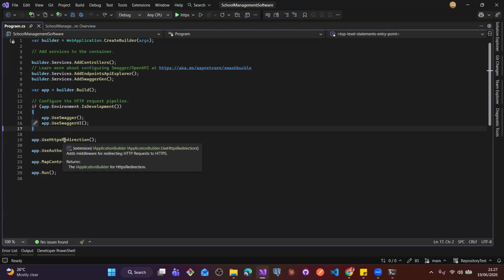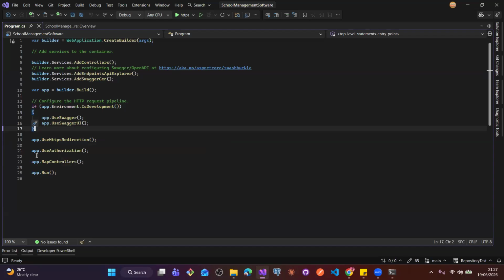So if someone tries to access the app using HTTP, this will automatically redirect them to an HTTPS URL or route. So that's what this does. Okay.